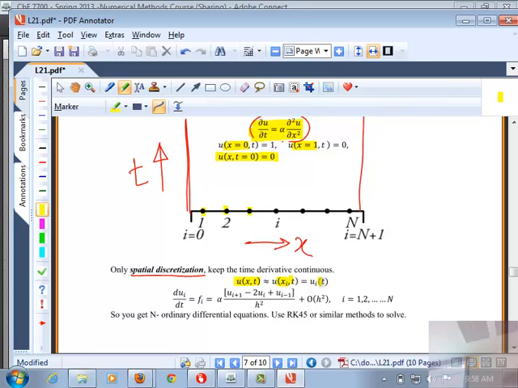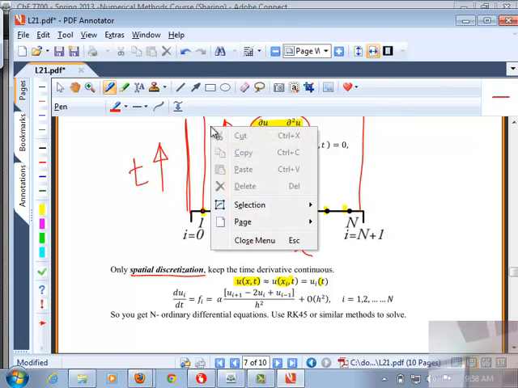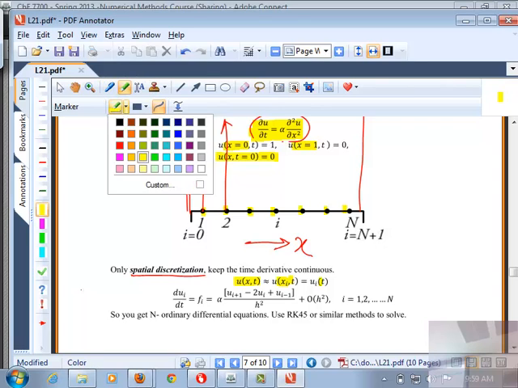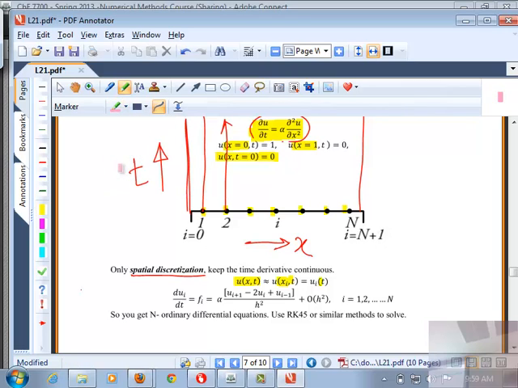Okay, so you need to now compare term by term. Let's take this left term, du/dt. I'm leaving it simply as du_i/dt. That means I'm taking a certain point i, and along that line I'm going to evaluate the partial differential equation. If u appears there, it simply becomes a total derivative du_i/dt, because u_i is only a function of time. This is going to give me a new function which I need to plug into ODE45. So we need to find n equations in n unknowns and n functions.